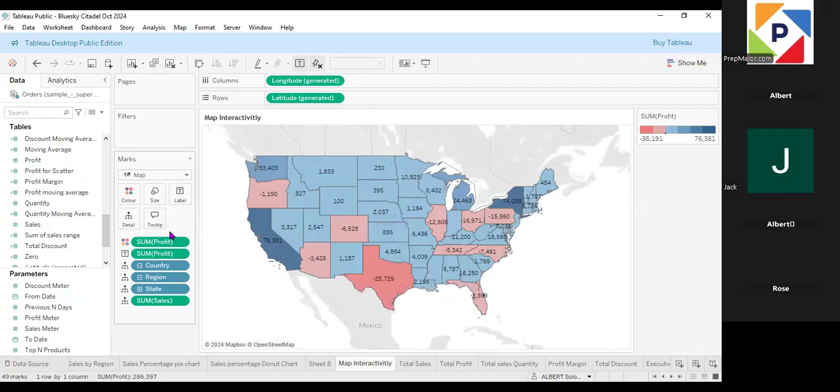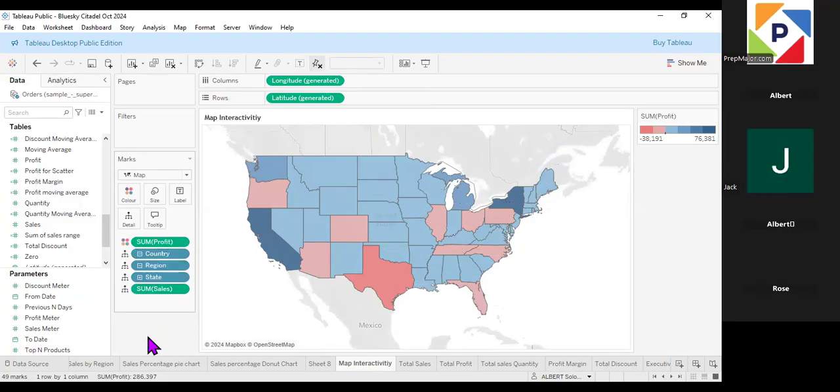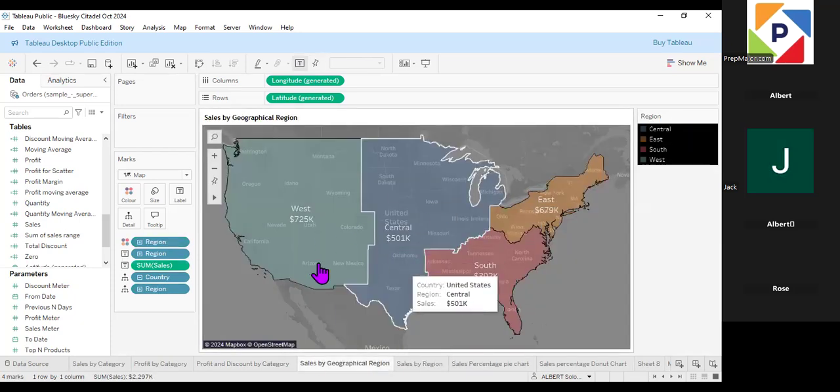So what I did was I removed the profit from the labeling. I took it out. Then I replaced it with this, so that I can visualize using the action button.